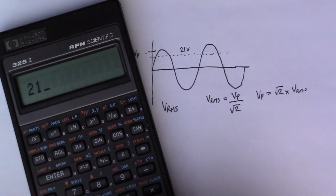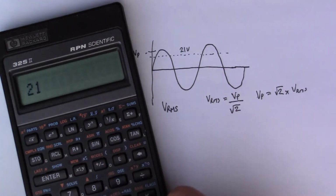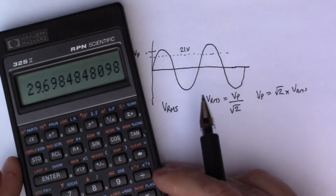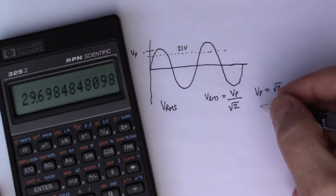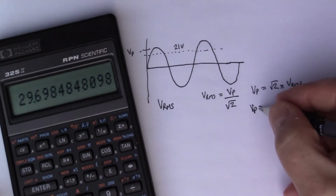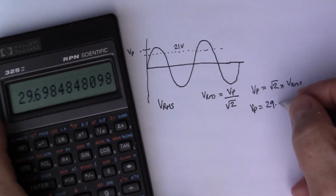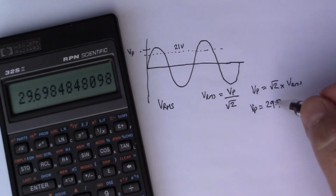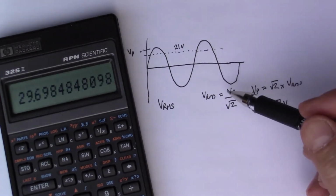So here we've got 21 as our VRMS. If I multiply that by the square root of 2, there we go, I get 29.7 volts. So here my V peak will be 29.7, which is quite surprising when you see it, because the peak is obviously much higher than the VRMS value.